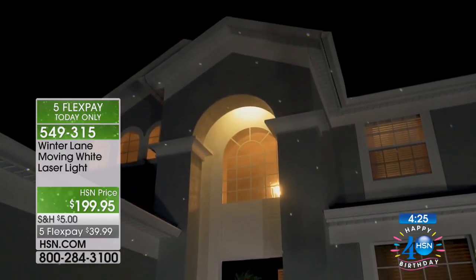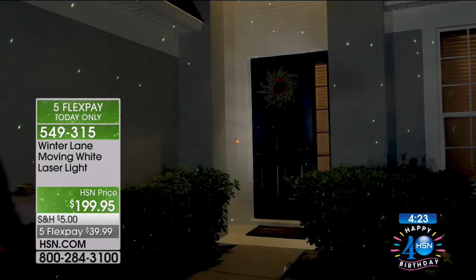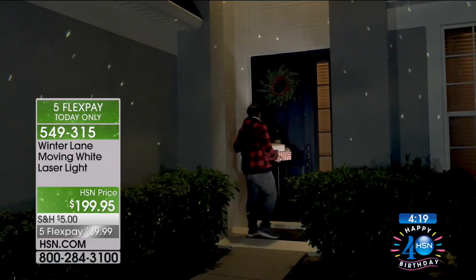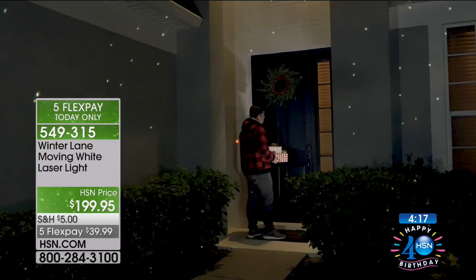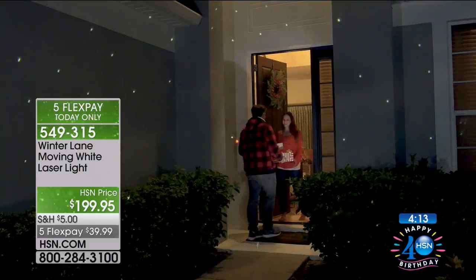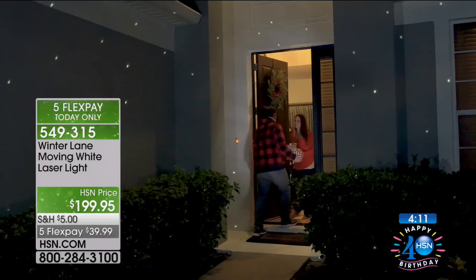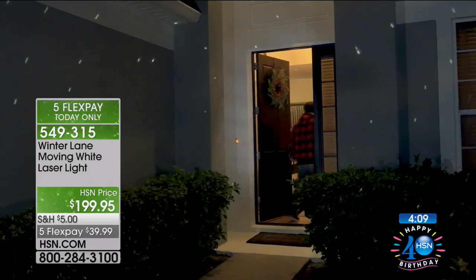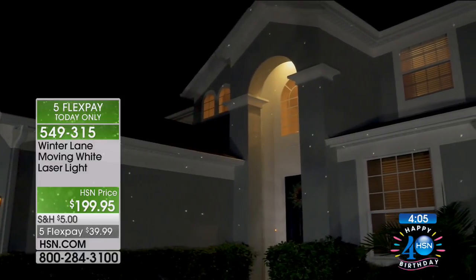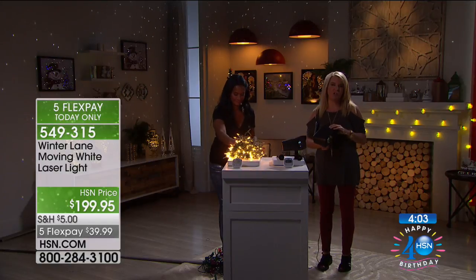You picked up our today's special, so you're gonna decorate your centerpieces for the barbecue or the table when people come to visit, right? But then position this shooting up towards the tree, a tree nearby, and all of a sudden it looks like you have a ton of beautiful little fireflies inside the tree. So when you really start letting your imagination go, you just won't believe how many things you can do with this.